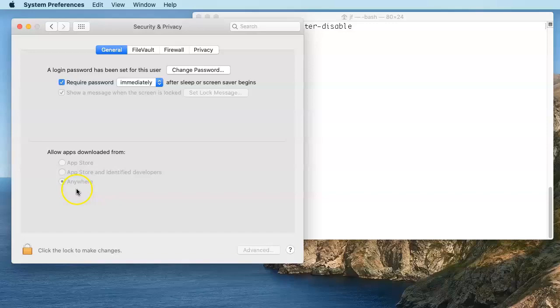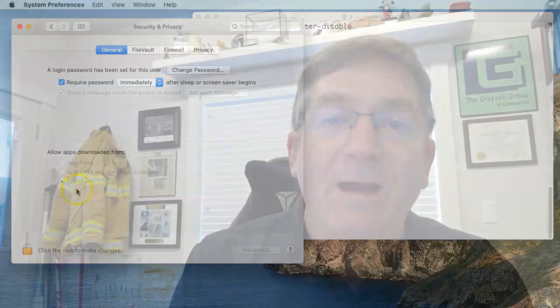Gatekeeper has been put in place, well, again, for Apple security. But now you can see how we get to change that. That option is hidden. If you didn't know it was there and you didn't know what command to run, there's nothing in a setting or anything from the Apple icon that will allow us to change it to this. We must do it from the command line. So now we've got Gatekeeper out of the way.